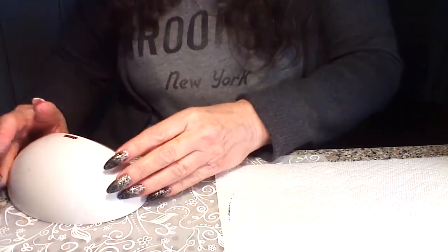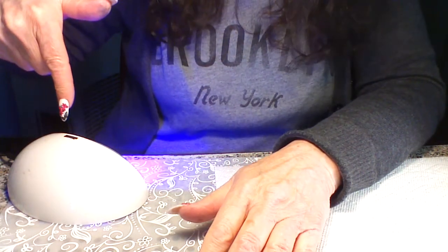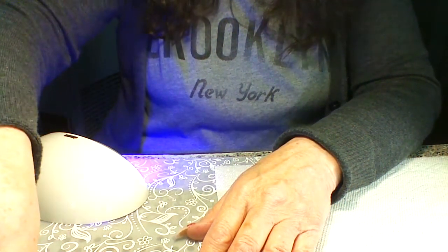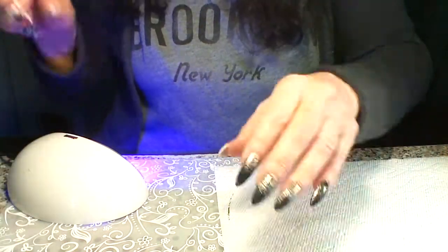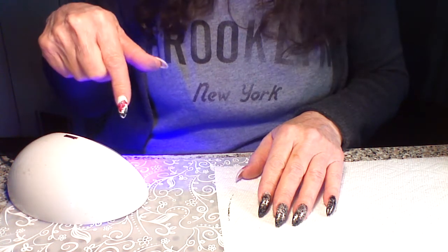I'm going to move this for a second so it doesn't fall on me again. There we go. And then this is my Gelish, it's my travel LED light. I love it. I have the big pro one too when I'm working on clients, but I love this little one. I use it a lot for this stuff. So as soon as that one's off, then we're going to do a top coat, and then we're going to stamp it.